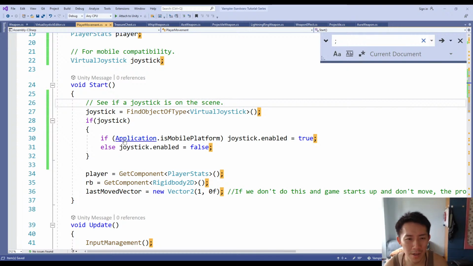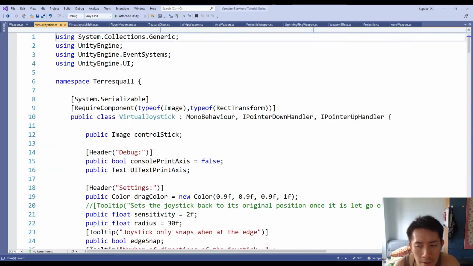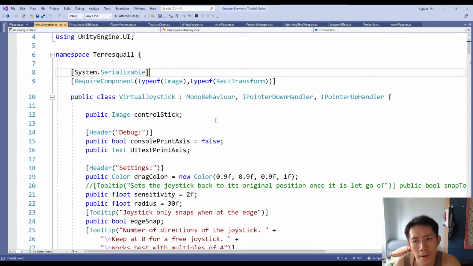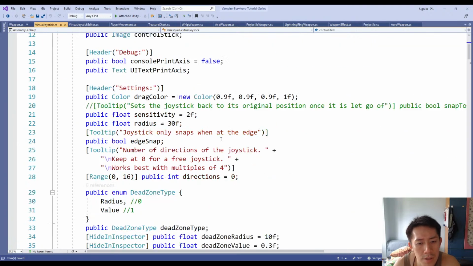You know, actually, instead of doing this, let me just modify the joystick code to make things easier for us. Then we will have to make fewer changes in the main code itself. So virtual joystick here.